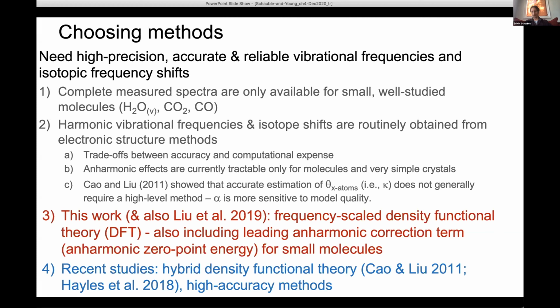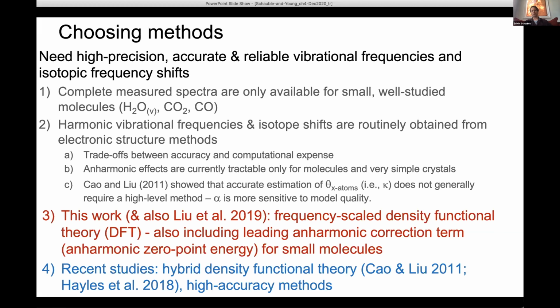plain vanilla density functional theory. If that doesn't ring a bell for you, don't worry about it. With a frequency scaling, which I'll mention in a little more detail later to explain what that is. In general, I'm not going to make an anharmonic correction for anything because most of what I'm studying are solids, and it's just really difficult to make those corrections. But it does turn out to at least be important to try to make a partial correction for especially water vapor and things that descend from water vapor, because that OH bond vibrates with a lot of anharmonicity, and so it actually does make a significant effect in that particular case.